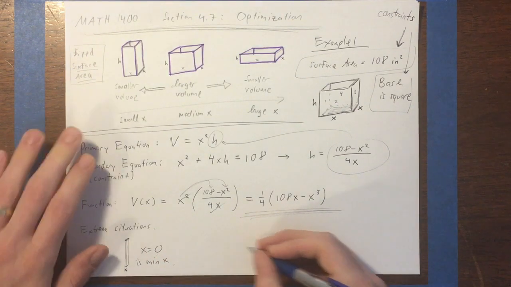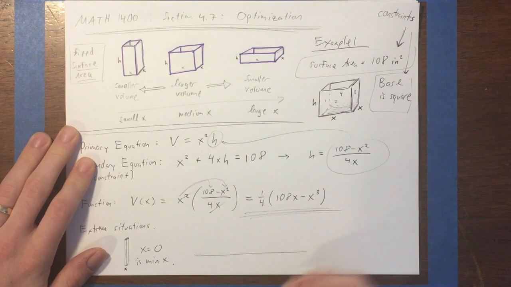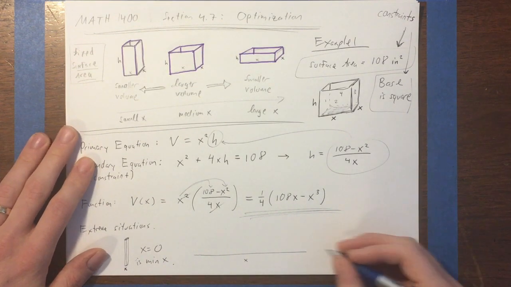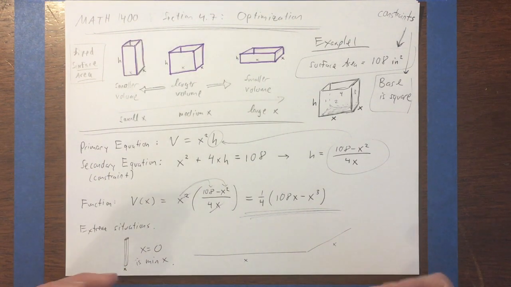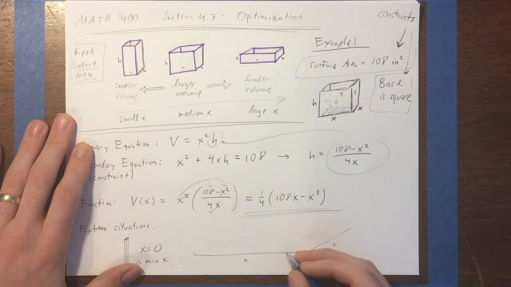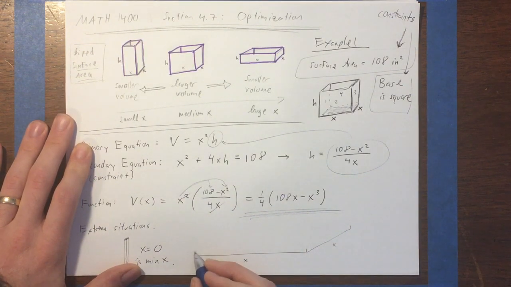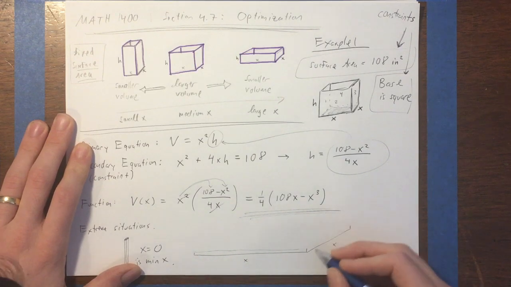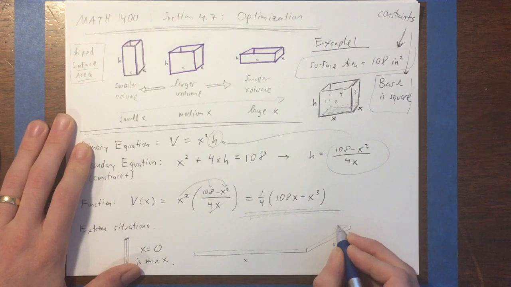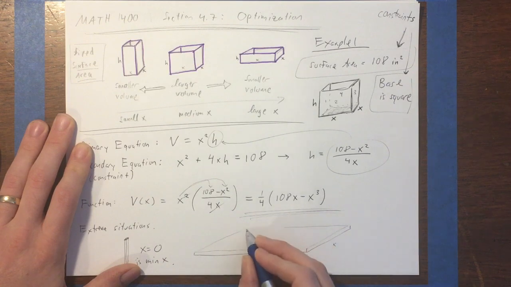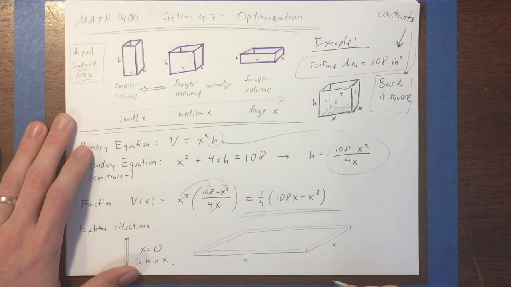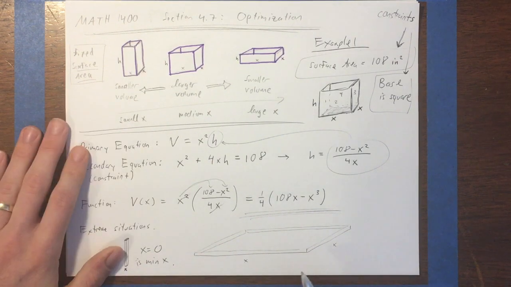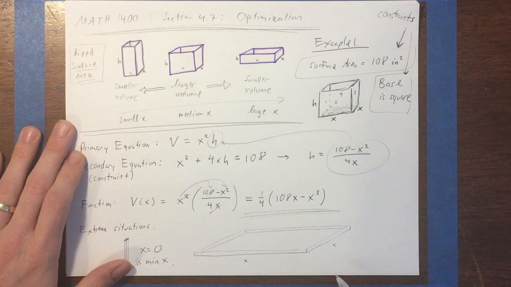Now on the high end, what if we have a really, really big x? Let's draw that. Let's say that's our x. It's really, really huge. Well, then it's got to be this direction as well, right? So our box, in order to keep the surface area at 108, we're going to have a tiny, tiny, tiny h value, right? I barely even call this a box. This is more like a very shallow tray or whatever, right? So h is going to get really, really small. But the surface area still has to be 108 square inches.